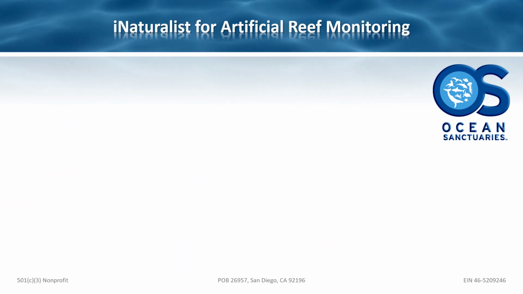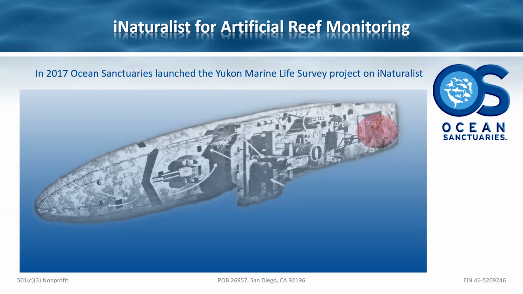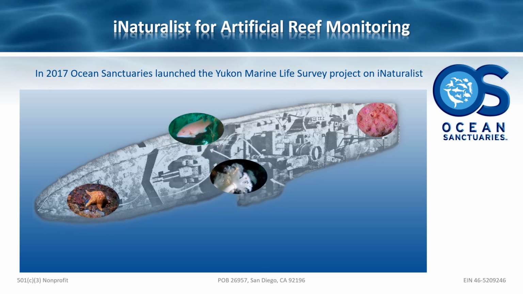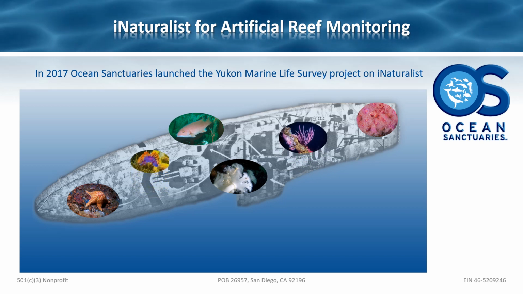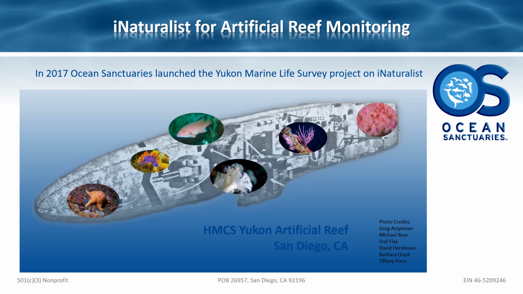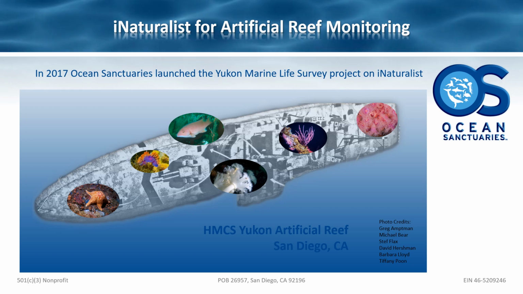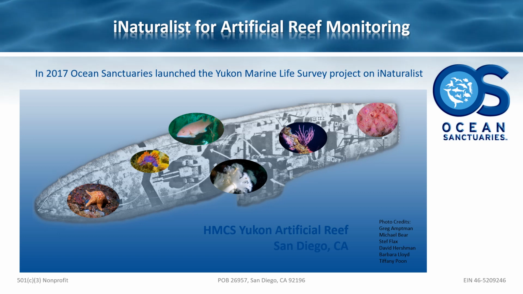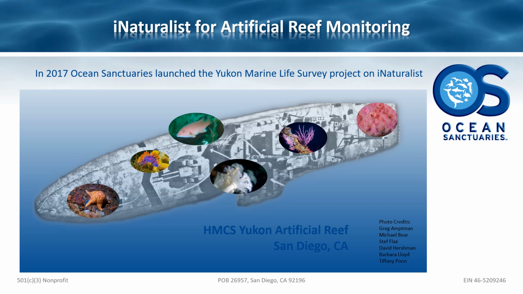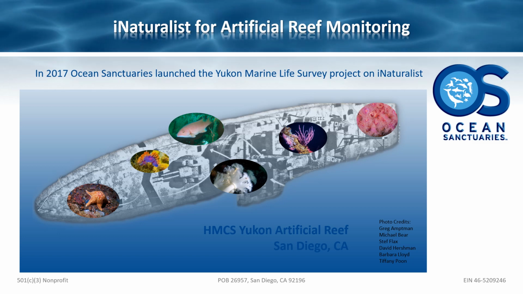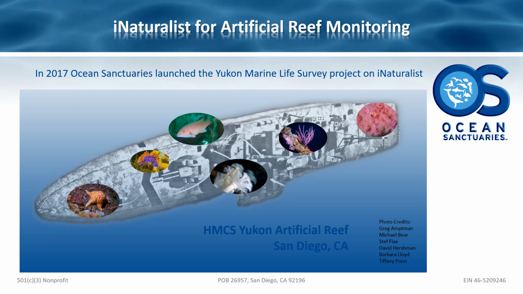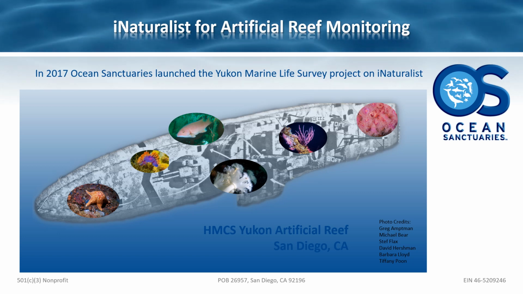Ocean Sanctuary's Yukon Marine Life Survey began collecting marine biodiversity data on the HMCS Yukon, pictured here, in 2017. The original study conducted by Ed Parnell at SIO in 2004 involved training citizen science divers to perform fish counts and IDs along established transects, as well as photographing quadrats for determining percentage of coverage of organisms attached to the reef. Our follow-up survey does not use transects or quadrats, but follows more of a roving diver technique where participants can swim freely and photograph species they come across on their dive.